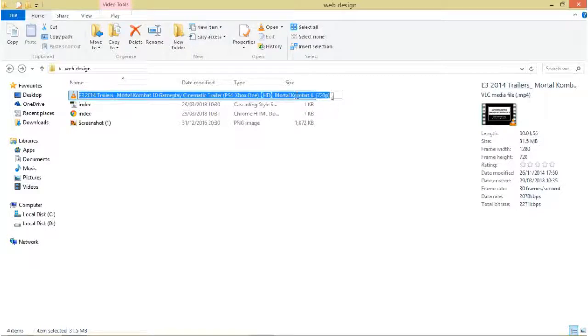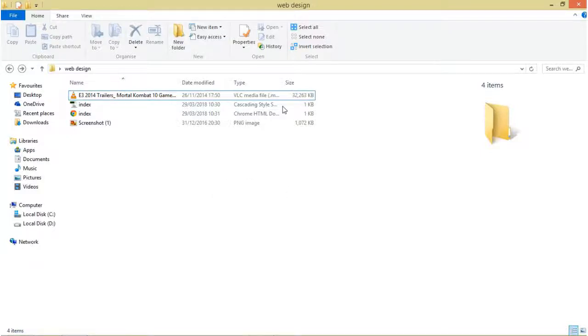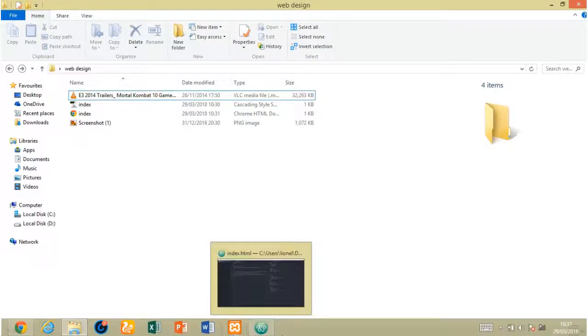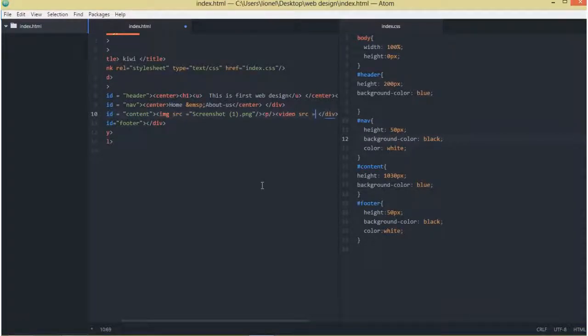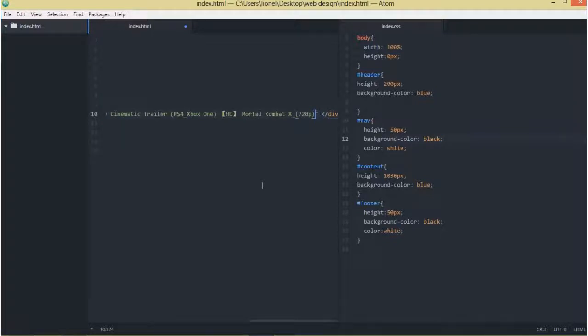Then do the same thing as I said for the picture. You copy the name of it, Ctrl C, then look at the type. This is an MP4 file format, so I'll put the extension as .mp4, then paste it, then put .mp4, then come here and close it.